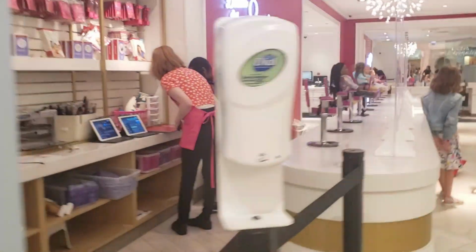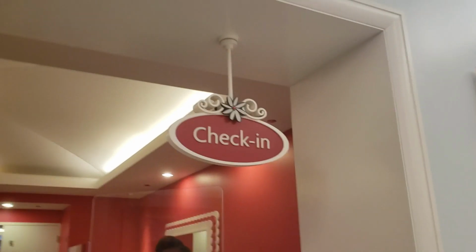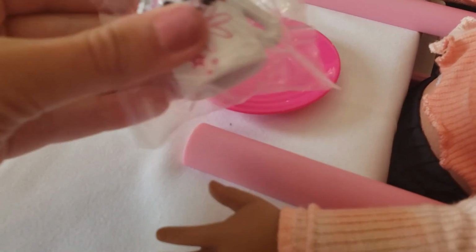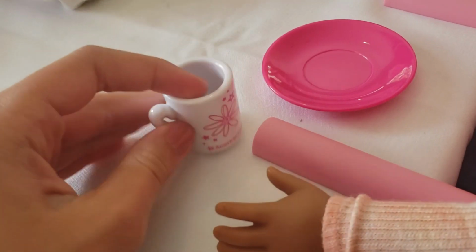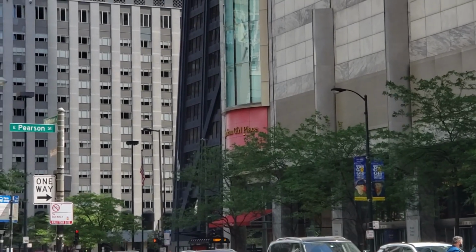Anyways, the whole store in general was really cool to see. I've been watching videos and seeing pictures for the longest time. It was really my dream to go back to one of the bigger American Girl doll stores because I didn't really feel like I properly enjoyed it when I went to the New York store because I didn't really get back into dolls at that point. Anyways, I would really recommend going to this American Girl doll store. It's really, really cool just to walk inside even if you don't plan on buying anything.